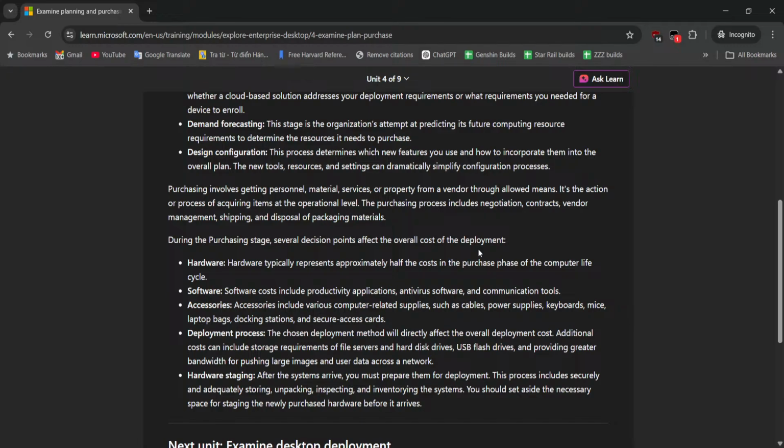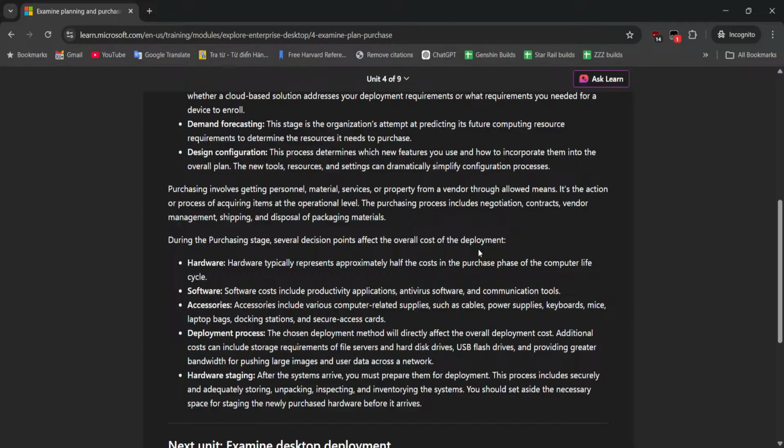During the purchasing stage, several decision points affect the overall cost of the deployment. Hardware typically represents approximately half the cost in the purchase phase of the computer life cycle.